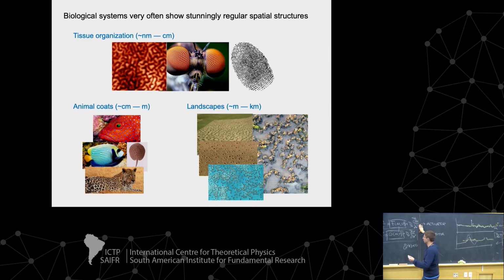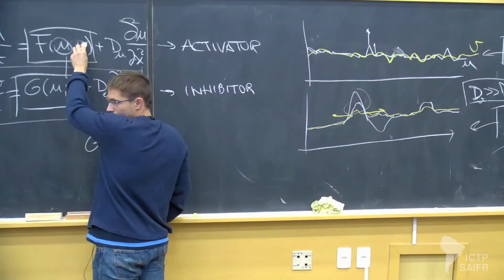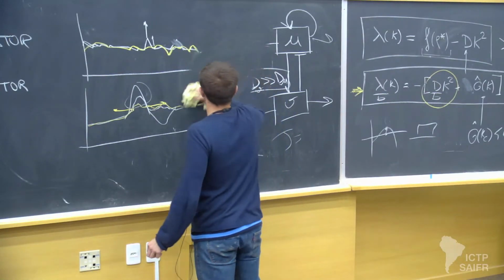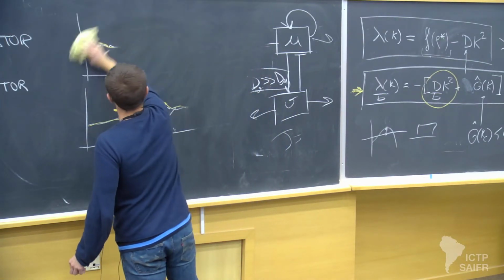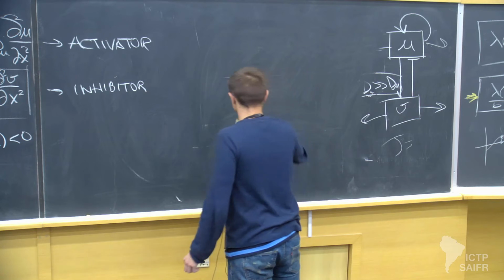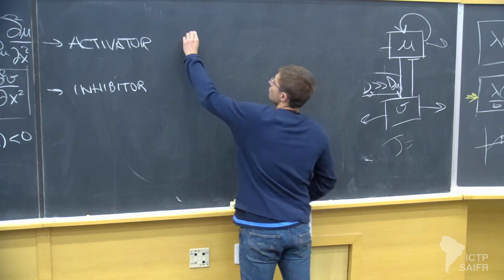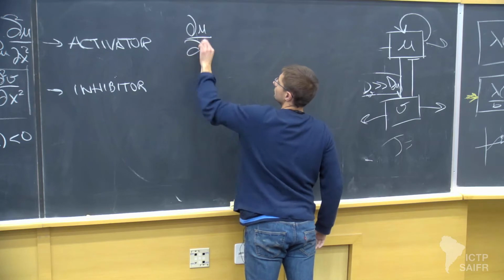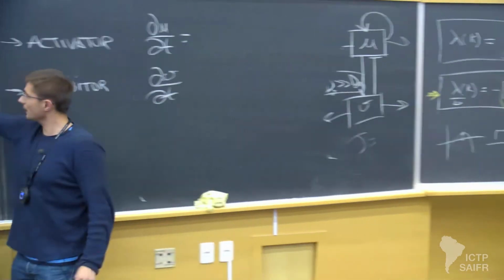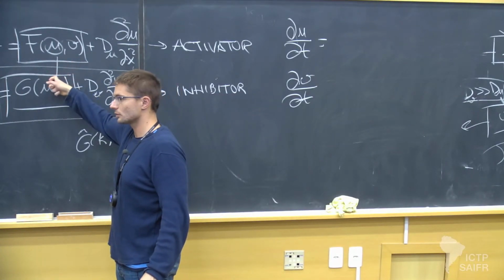Yes, sure. So in the case of vegetation and water, U is the plants and V is the water. Why is U a plant and V a water? Well, because you write equations for your two species, and then in this F and this G, you code the processes that you want to look at.